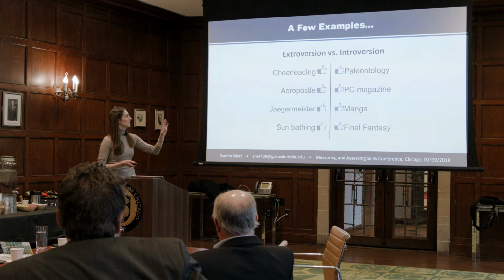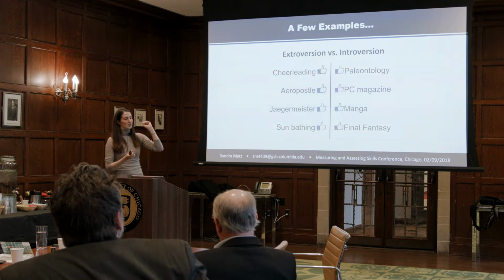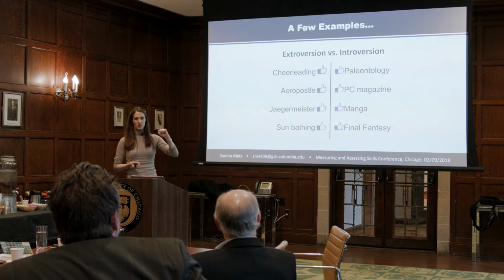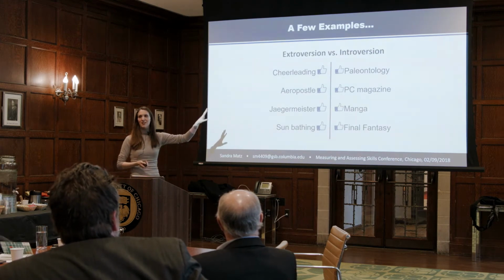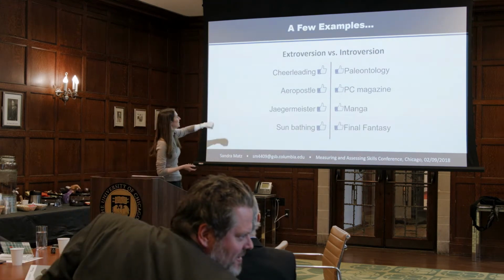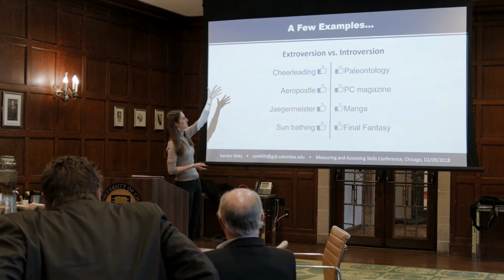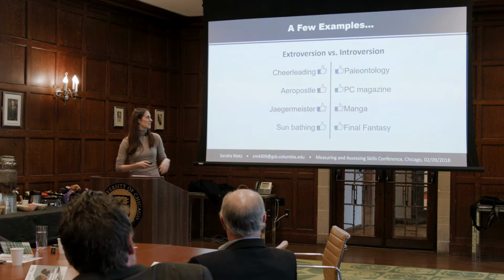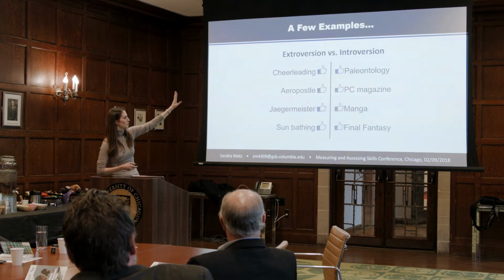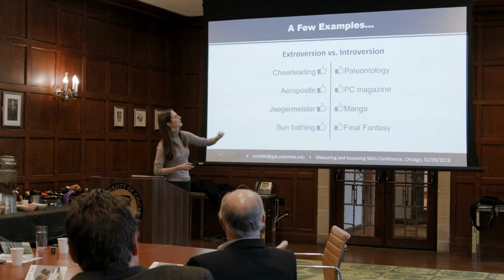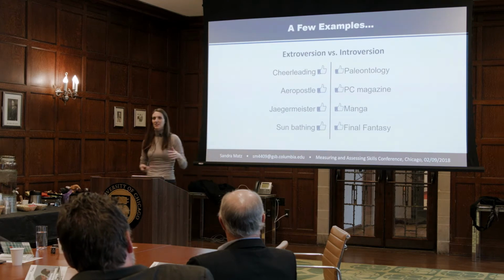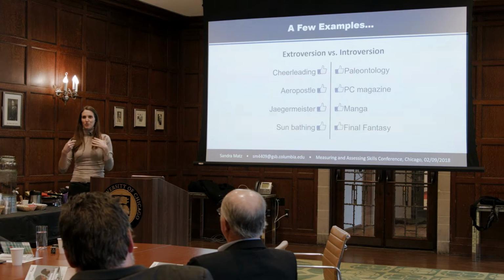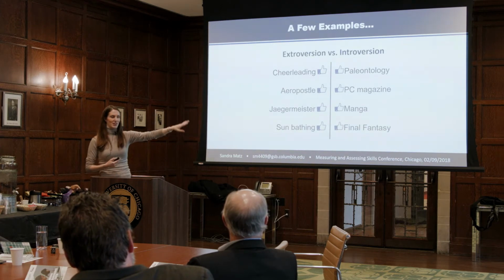So those, for example, are the Facebook likes that are most strongly correlated with extraversion and introversion. Again, this is mainly talking about the Big Five here. And you can see it kind of makes sense. Extraversion is the outgoing, like cheerleading, Jägermeister, sunbathing. This is kind of a little bit gendered here. That's probably not controlling for age and gender. And then we have introversion on the other side. It's all things that are much more introspective, much more quiet. You don't really have to interact with other people.